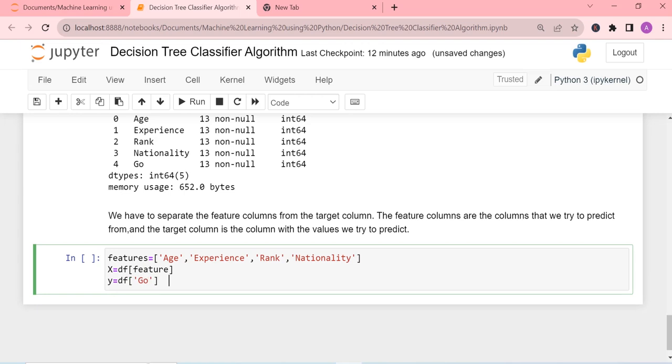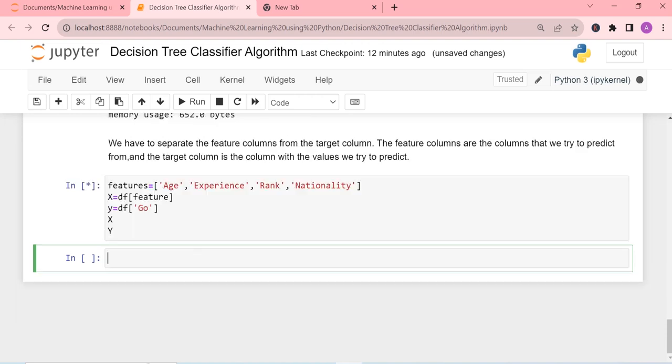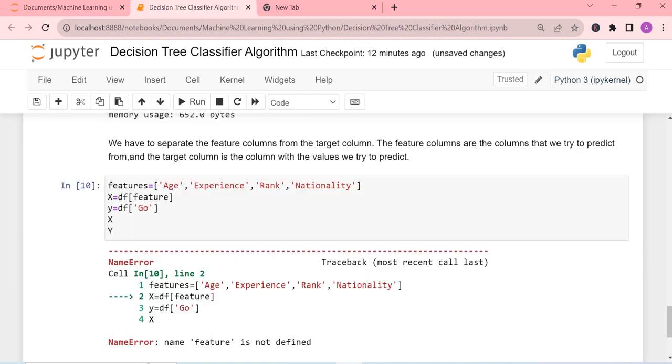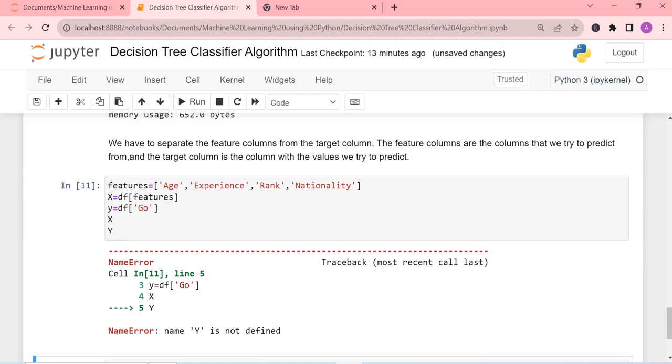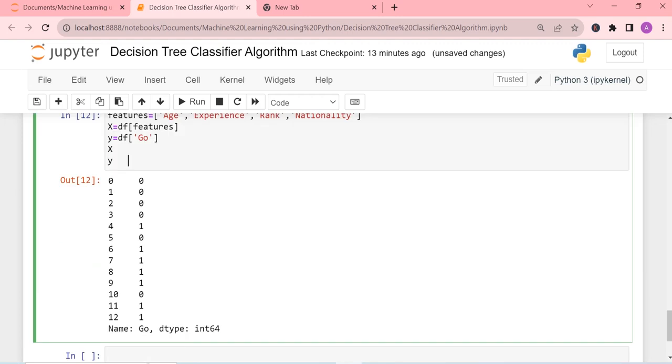This is our target variable or target column. Then I can simply go and check my X and y. Okay, it says y is not defined. Okay, y should be small, and there we go. You see, this is how my output looks. So based off the index, it's giving me the value for column go. Based on this features index, it's giving me the value for column go as 0 or 1.